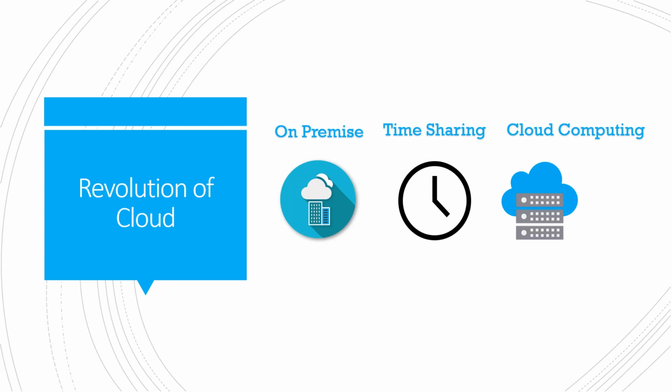The revolution of cloud computing. Okay, so cloud computing is not like we are putting computers inside the cloud so that we can store data. No, it's a whole totally different thing. So after this video, you will understand what cloud means. So we started with the on-premise generation. With the on-premise generation, let me use this example for you to really understand.